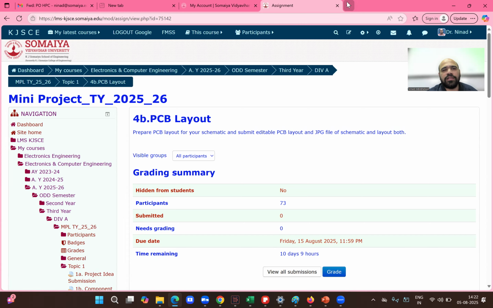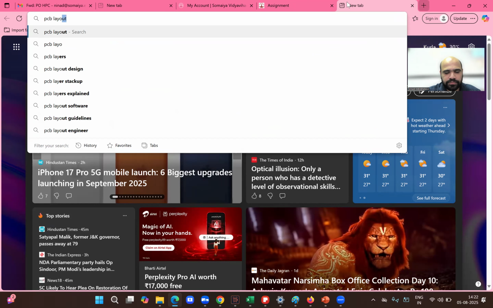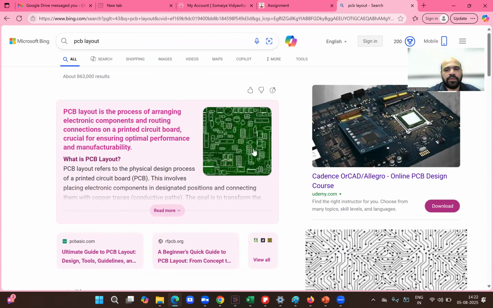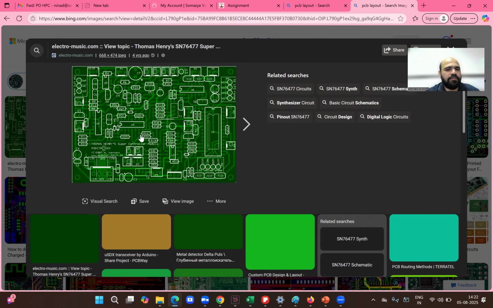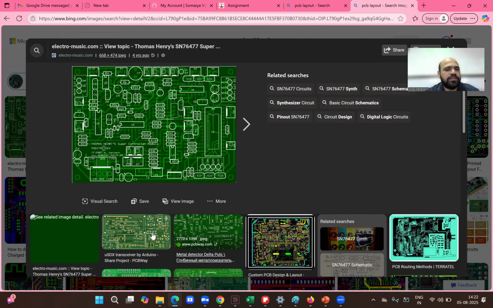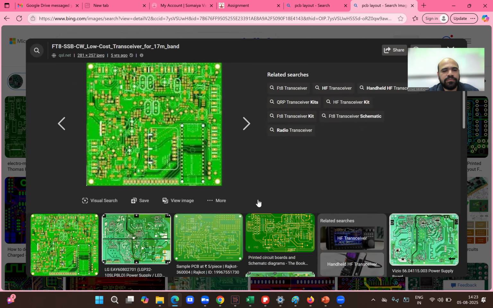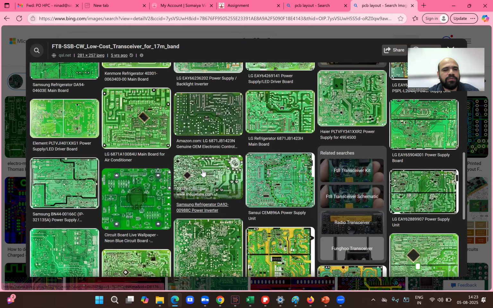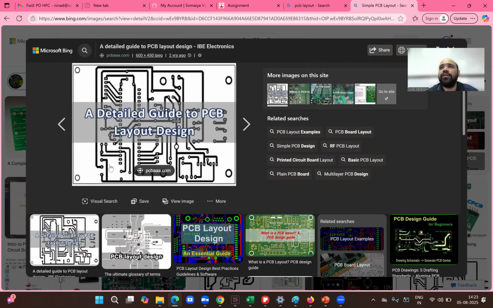So I guess all of you know how a PCB layout should look. So this is a green mask layout. There are many ways to generate a PCB layout. So you will have different masking layers. This is for SMD components. And this is how a final PCB will look. So for a simple PCB layout, you need to submit a layout like this, black and white, which you can print later on and transfer onto the PCB.